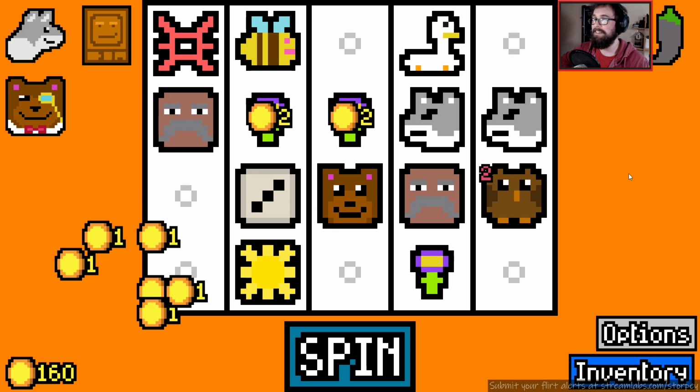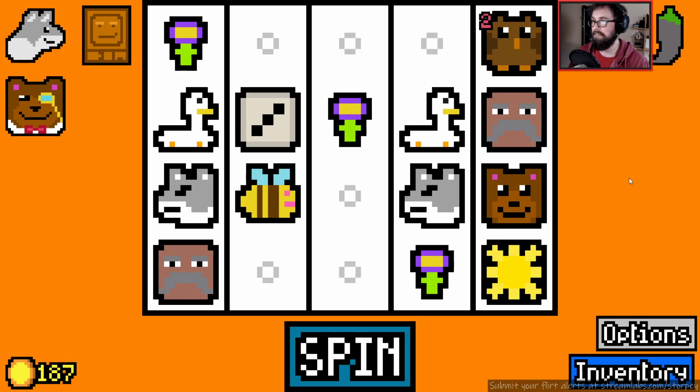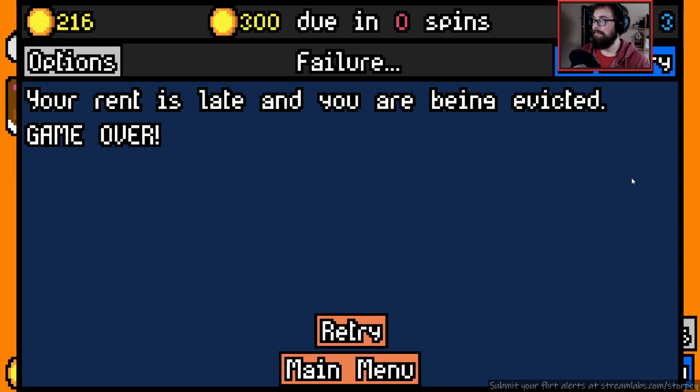Bee! 28 gold. We've got 1 spin to make another 112 gold. I don't think it's going to happen. What's going to get us the most gold? Probably you. Not going to happen though, is it? Damn. Failure. Your rent is late and you are being evicted.